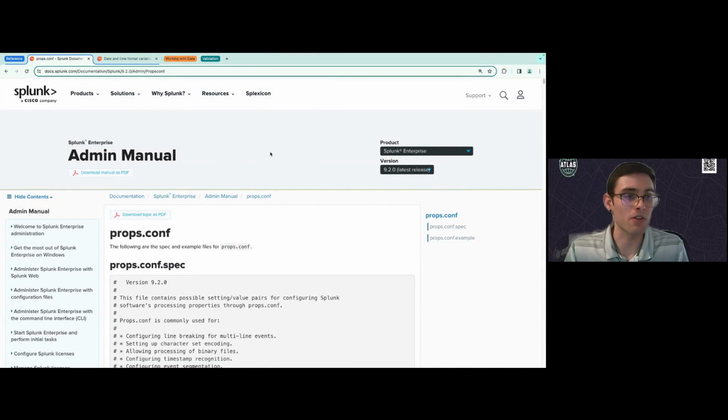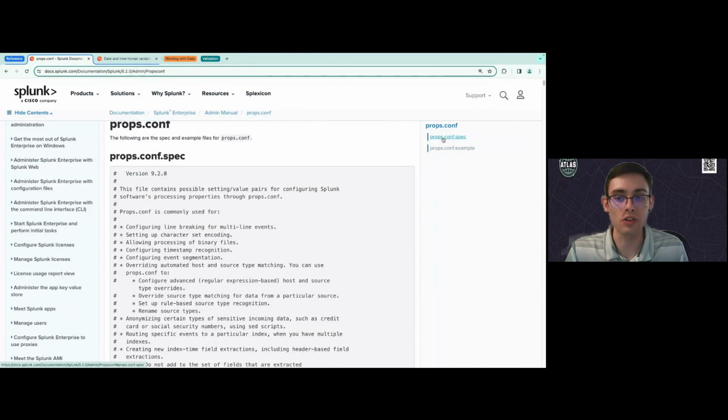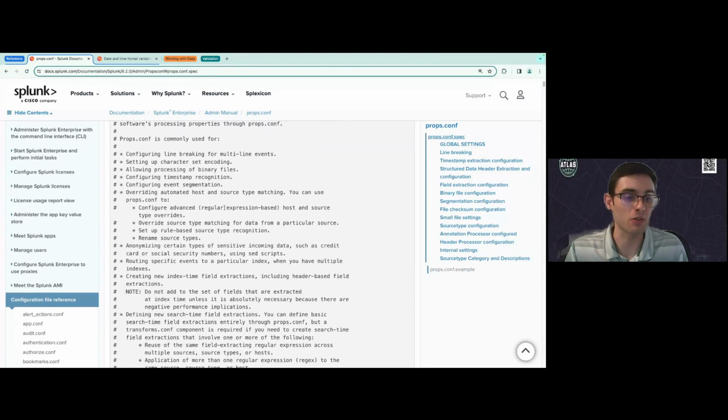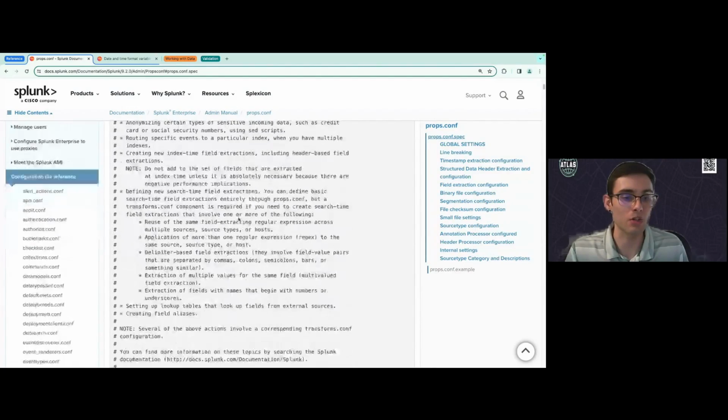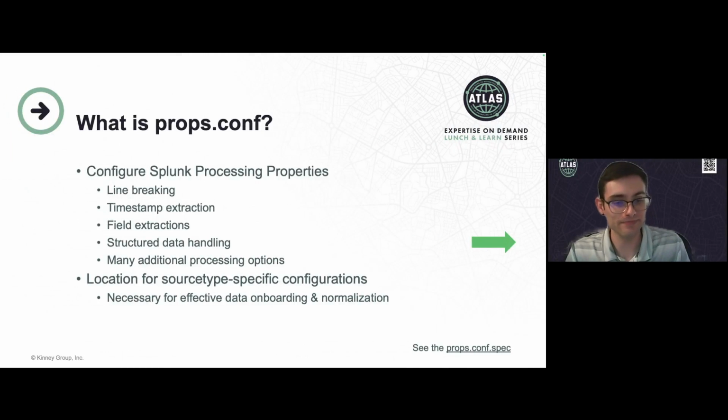And I just want to point out the props.conf spec file is a fantastic resource when we're looking at the Magic 8 or just in general, when you're looking at the props.conf to see what options you have, what you can do with it. Our lines over on the right-hand side here, we can see lots of different categories and in this file, descriptions of each of the configurations in the props.conf. So it's a spectacular resource. I've included it in our resources for the presentation today. So make sure you're aware of that as you start any sort of data onboarding process.